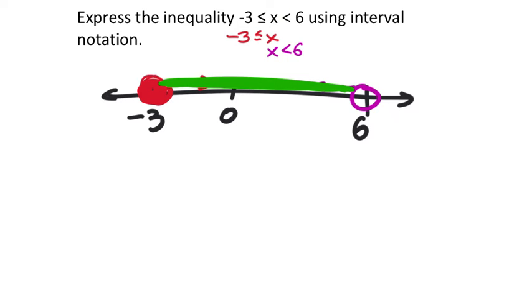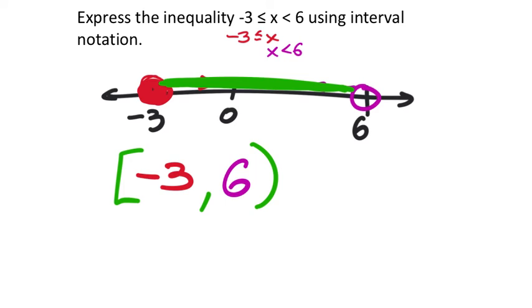Oh, I almost forgot to put this in interval notation. So starting at -3, which is included, so that'd be a square bracket, and then this would go all the way to 6, which is not included, so that would be in parentheses. That is the interval. Now again, I use the graph to do that. Not everyone does, and that's okay too. You know, that's a good point. So if the closed circles are going to force the square brackets, and then the open one, the parentheses. Yep.